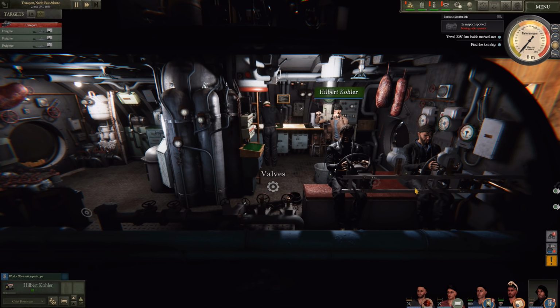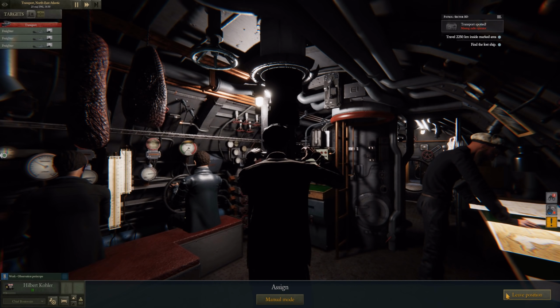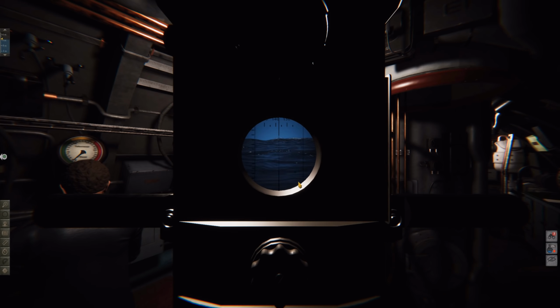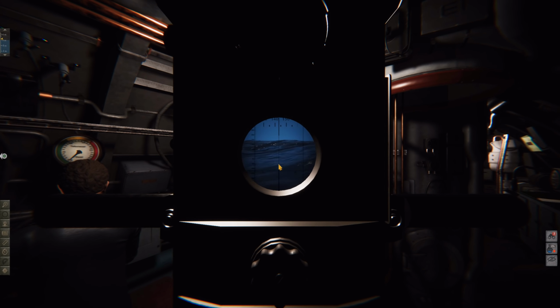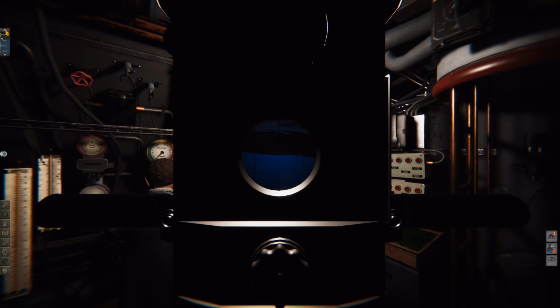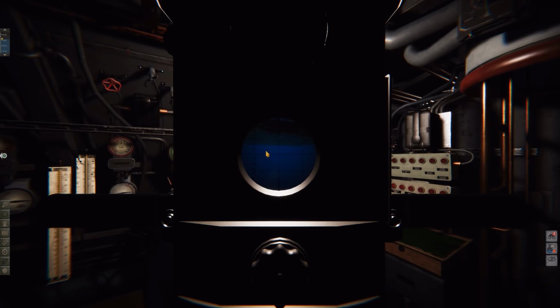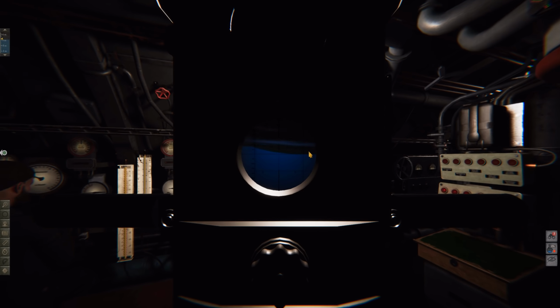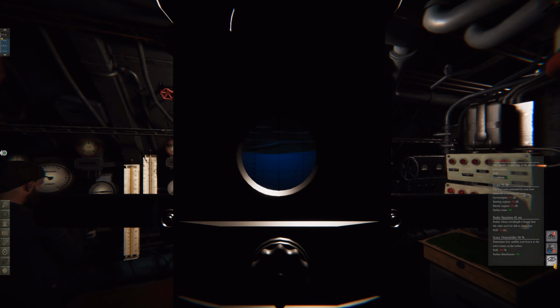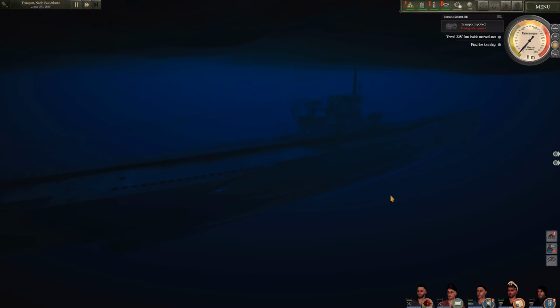Okay. So how do I do that myself? Can I do this? Manual mode. There we go. Oh, that's cool. And you can look around. You can also lift it up. Oh, that's as far as it'll go. Okay. Not really sure how to zoom in on this. But anyway, let me show you.